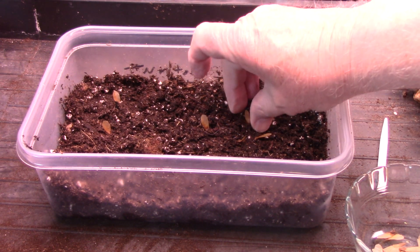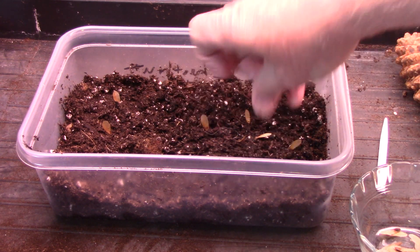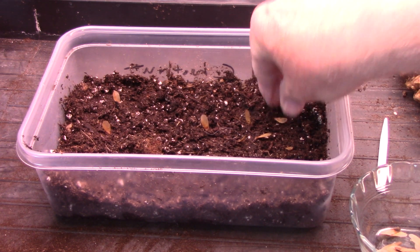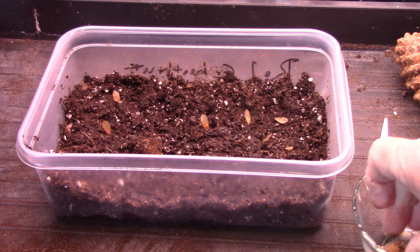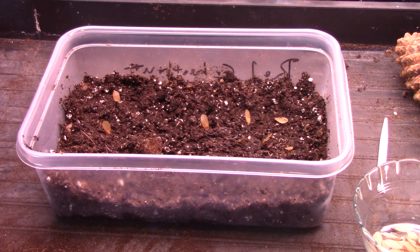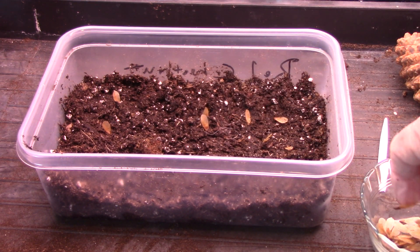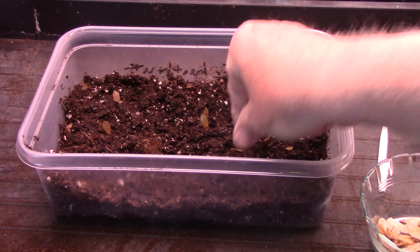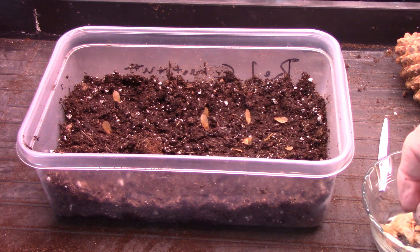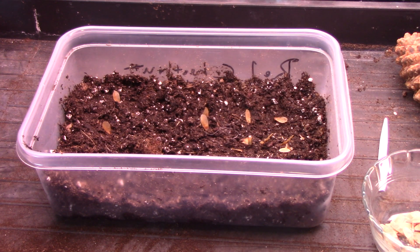We'll see in a few weeks' time or months' time. I'll just take up a little space here until I find out if they germinate. If they germinate, I want to grow them on — I'll pot them individually after they've grown a bit, and probably grow them on for a couple of years before I transplant them out onto my property or give them away. I will eventually put them in grow bags, like a gallon grow bag, and in the wintertime I'll heal them in the ground in the hoop house in the late fall — that's what I did with my chestnut trees. They're in the hoop house still right now. The chestnuts I planned to plant out this year. Anyway, you don't need to watch me stick little seeds in the dirt — I will get this put together and up on YouTube. Thank you very much for watching.